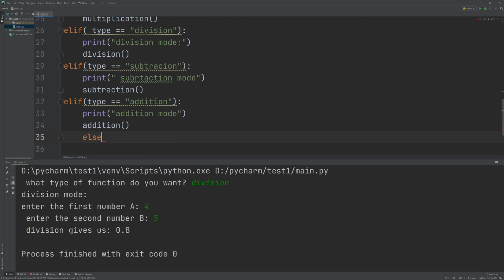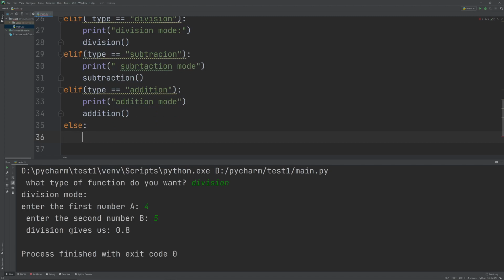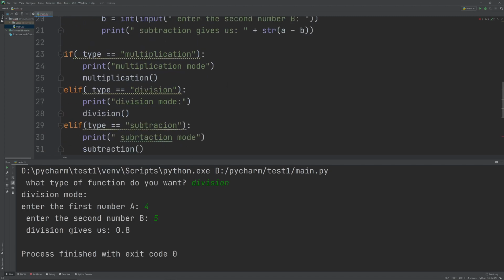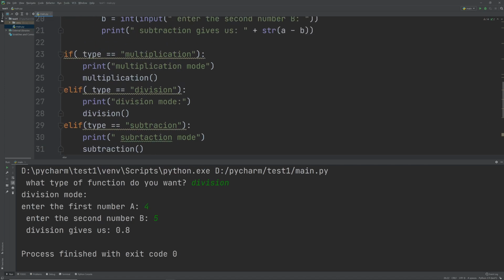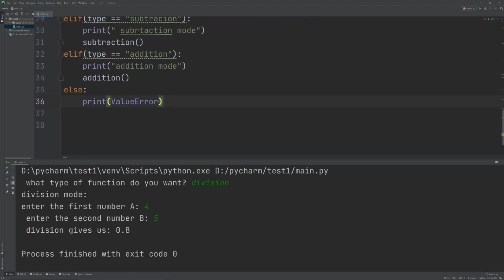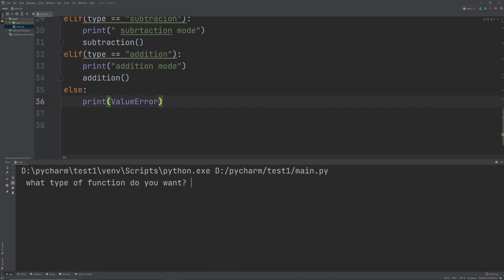Else, suppose someone types in something that's neither of these things, we could just do print value error. What this is going to say, if we don't type in subtraction, addition, or anything else, it's going to say value error. So let's just type in gibberish, and it's going to say value error.